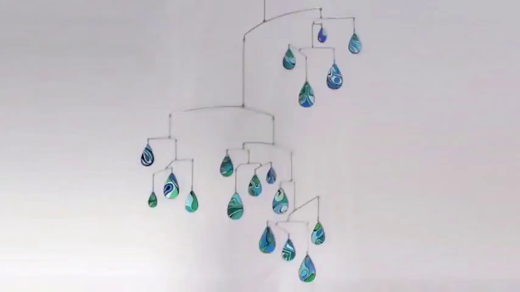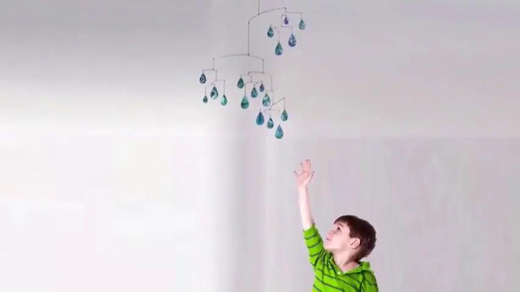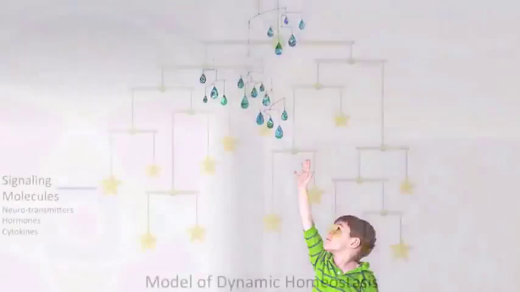What exactly is dynamic balance? This is kind of difficult to understand, and the best way is a model of a mobile. So here we go. We're looking at a mobile. You've probably played with this when you were a kid. Perhaps you even have some of these in your home right now.